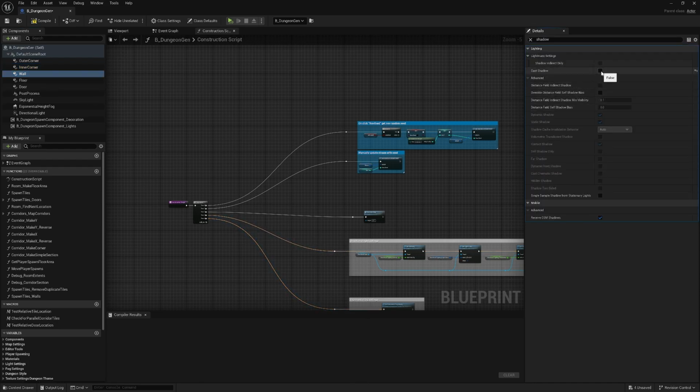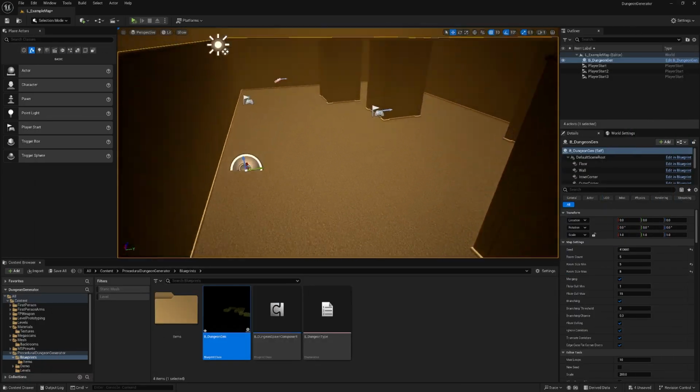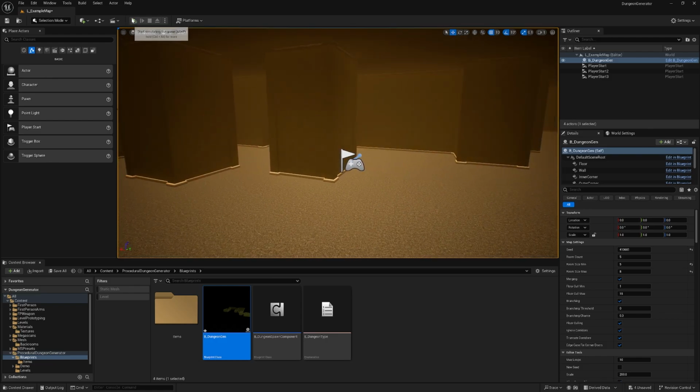And we'll do that for all of these assets. And we'll compile. And now when the lights spawn in, we should get a little bit more depth to the lighting.